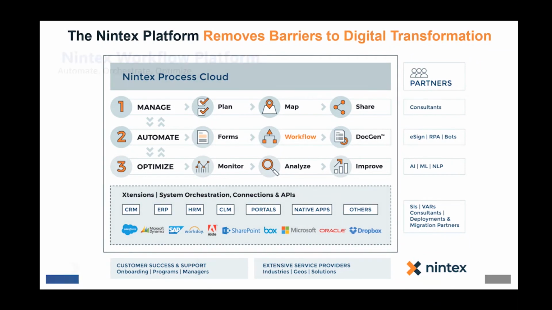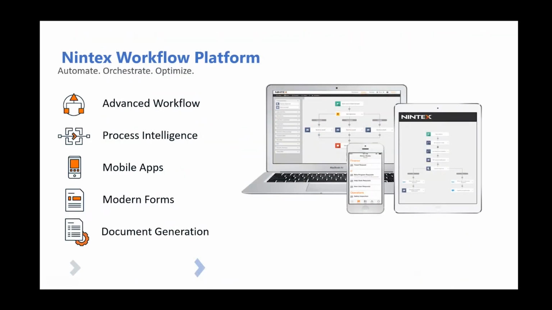So okay, let me go through another one. The main parts of Nintex: you can create an advanced workflow, you can do the process intelligence, and you can have the mobile app for the forms and workflows that you created. We can have the modern form. Once you create the forms, you do not need to design the form for two different platforms. You do not need to worry how the form will look in the mobile application or the tablet; we call it responsive design. So you do not need to worry about designing the form.